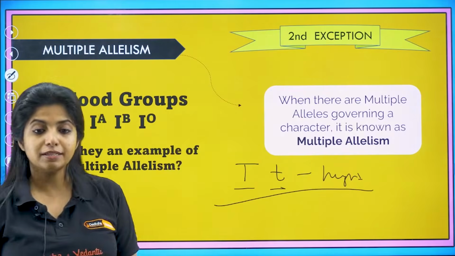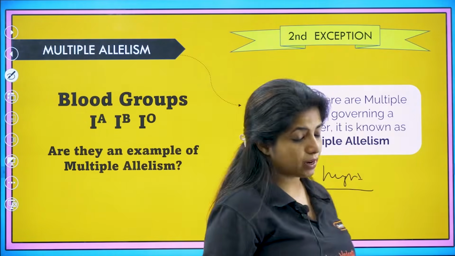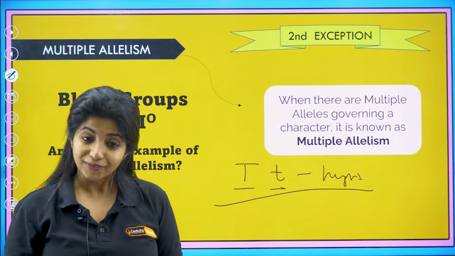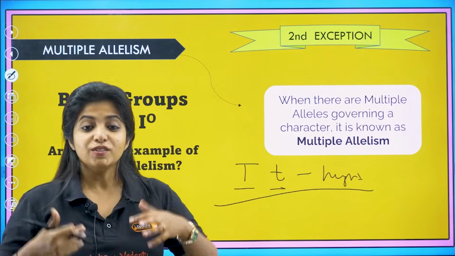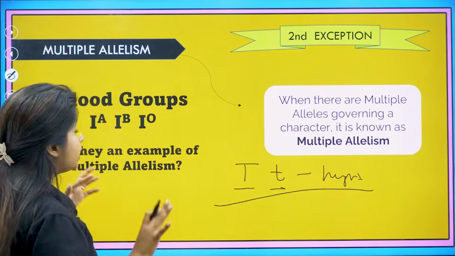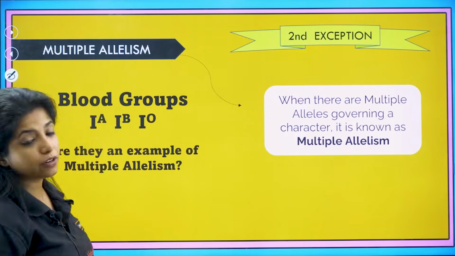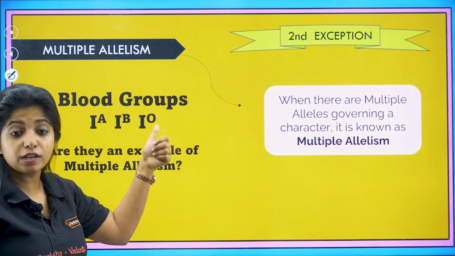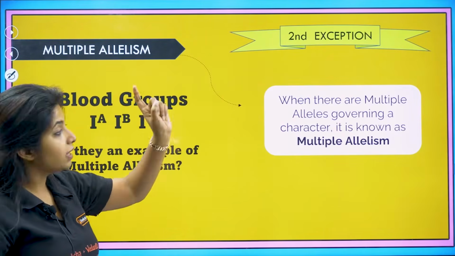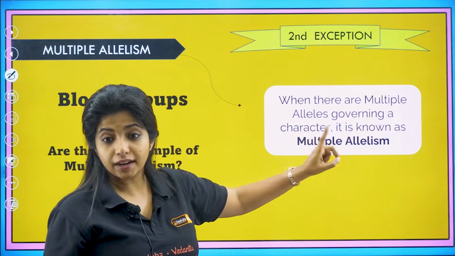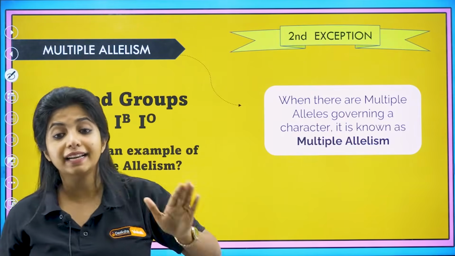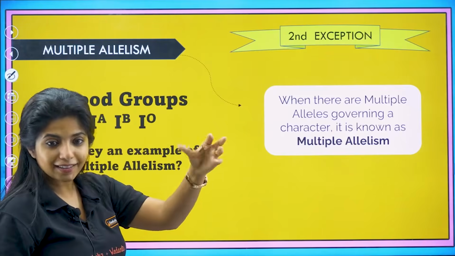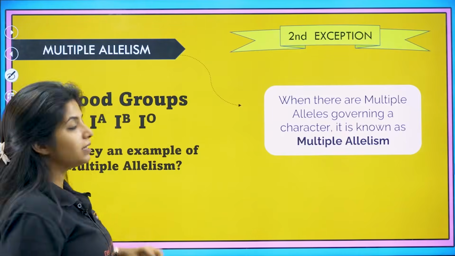These two are the alleles of the gene that codes for height. Now, when people started studying more, they got to understand that no, there can be multiple alleles also. So, in the case of blood group, my dear children, you have 3 different alleles which are responsible for our blood groups. One is IA, second is IB, and the third one is IO. When there are multiple alleles governing a character, such as your blood group, it is known as multiple allelism.